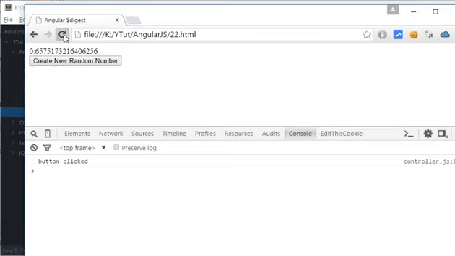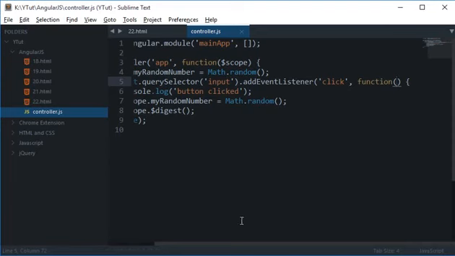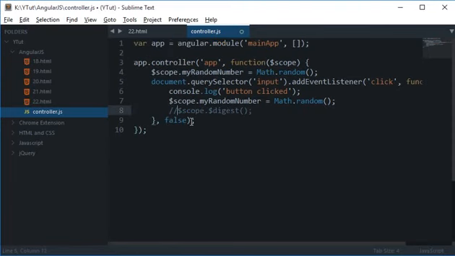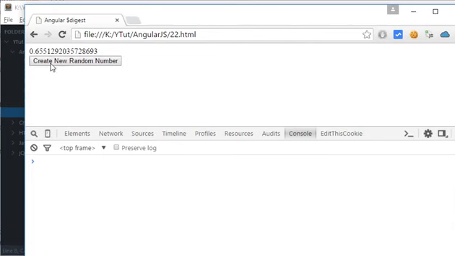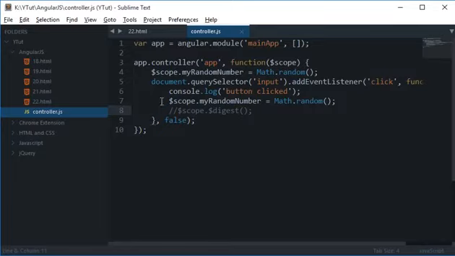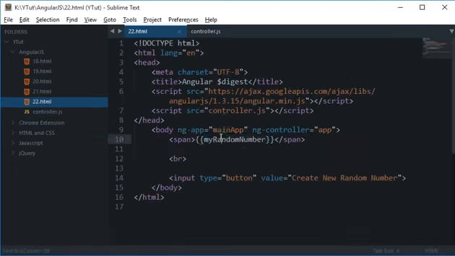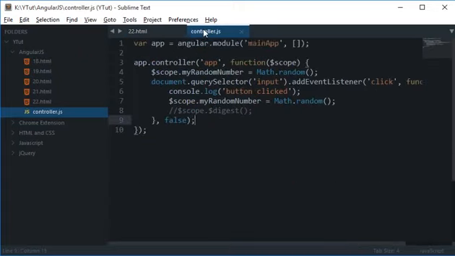So now what's happening here is that if I remove this line again, even if the button is clicked and the property of the scope is updated, remember guys that you're not actually working directly with the span area.